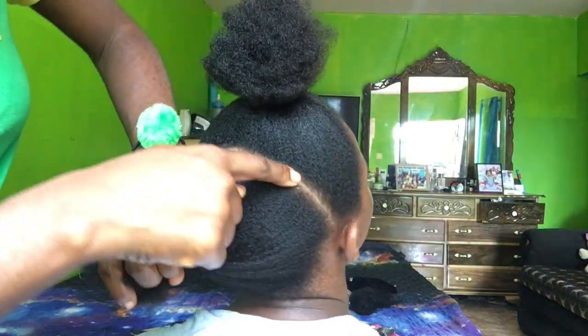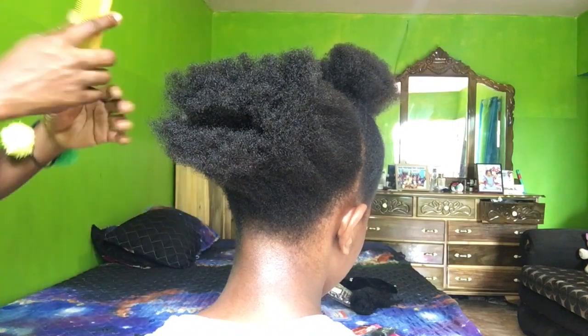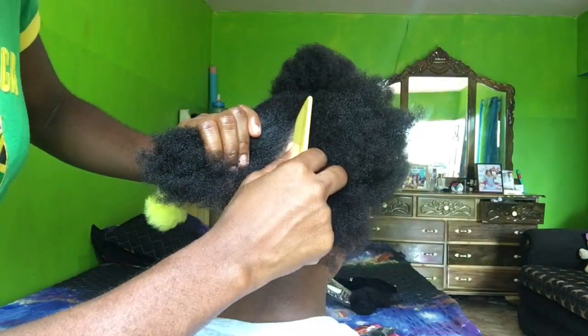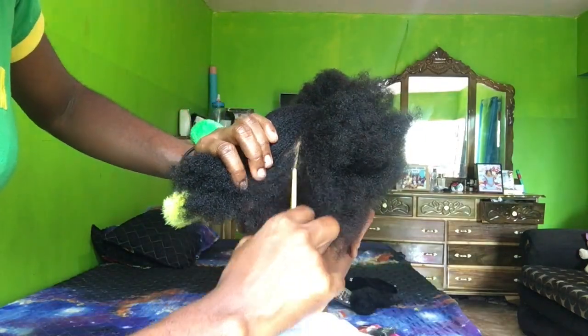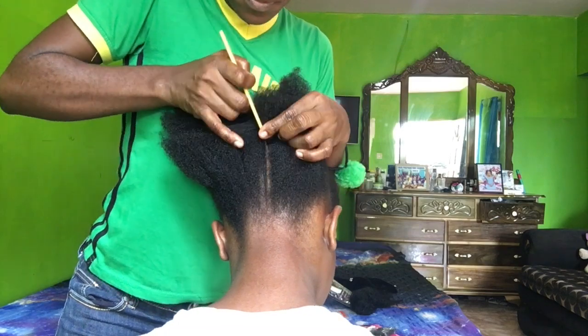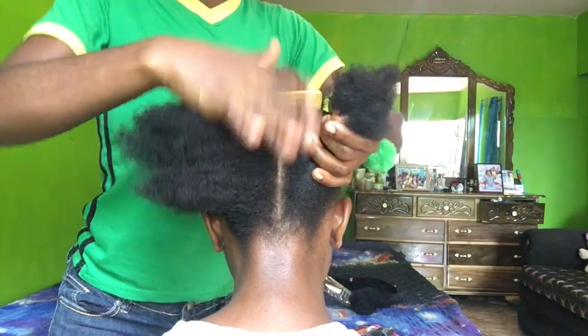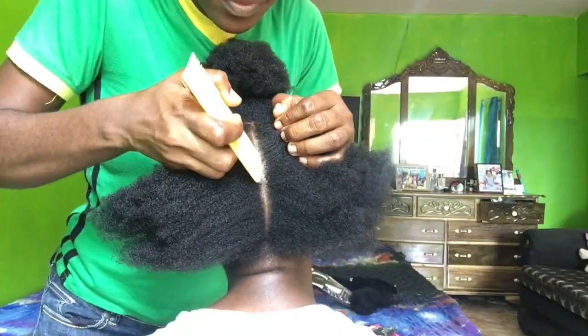So as you can see, I have two halves. Speeding up this video makes it look as though I am very aggressive with her head, but it's not so. It's because I have to shrink the video. Okay, the next step is sectioning the hair into two halves with a vertical part. I'm trying to make this as clean and as neat and as even as possible.